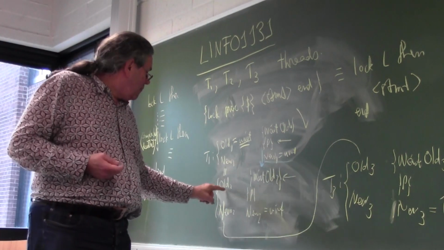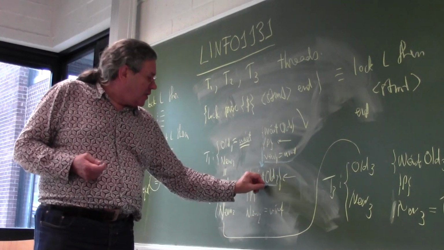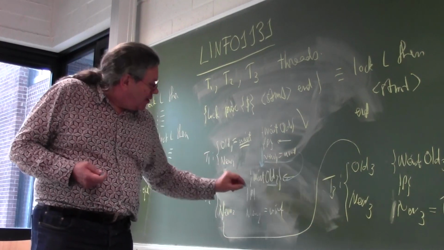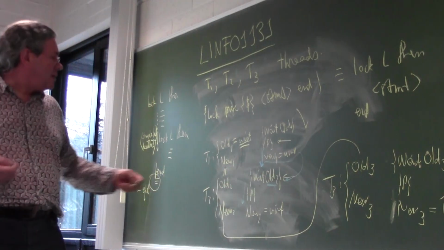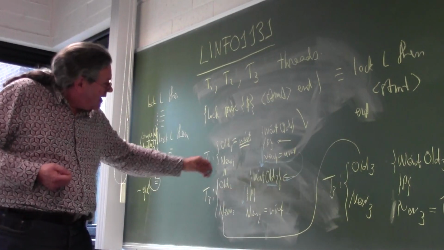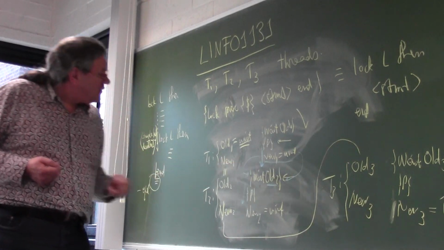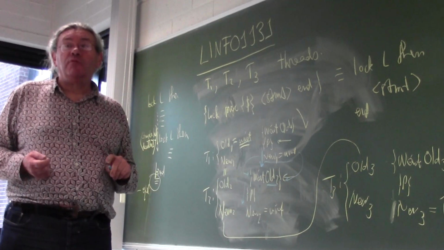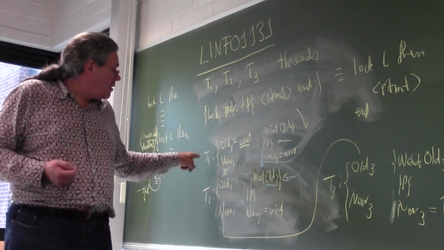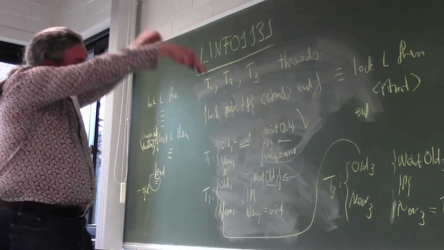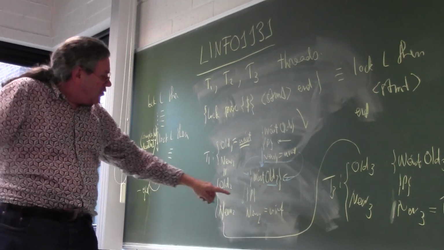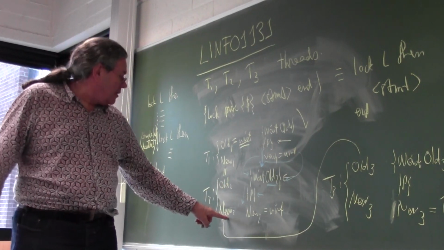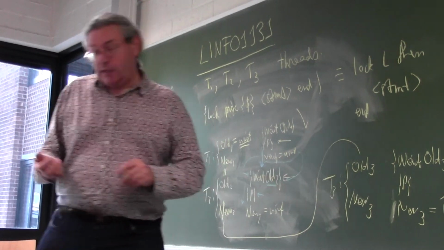Well, new 1 is the same variable as old 2, so that means T2 will now start running in P2. You see, when T1 leaves, it's essentially passing the token to T2, and T2 can now start running P. See how it works? So T1 is out now, it's doing something else, it's gone. T2 is now running P, and T3, well, new 2 is still unbound, so T3 is still waiting.